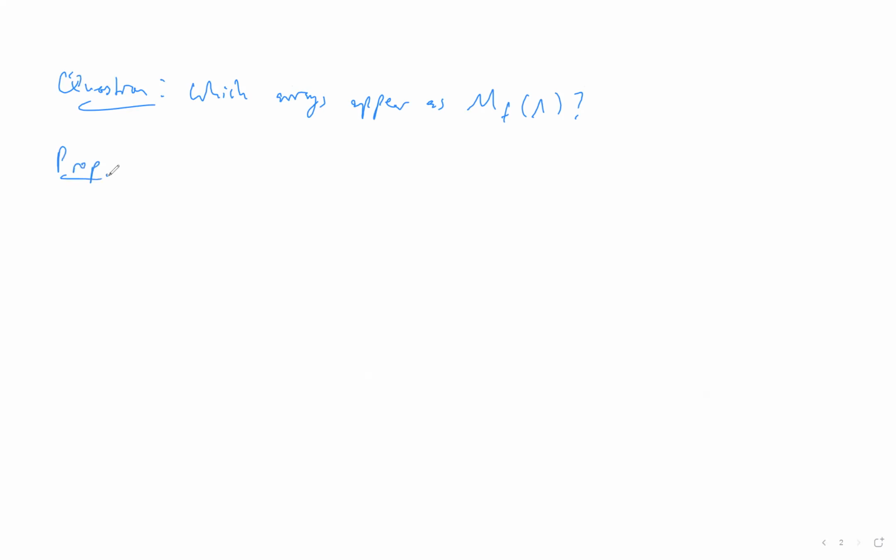Here's a proposition, which is just another way to think about these multiplicity arrays, and this is due to Mel in his paper. Let lambda be our complex number, and let f of x be a polynomial of this form: the sum, k going from 0 to n, of c_k times (x minus lambda) to the k. And c_n is non-zero, so that we're actually degree n.